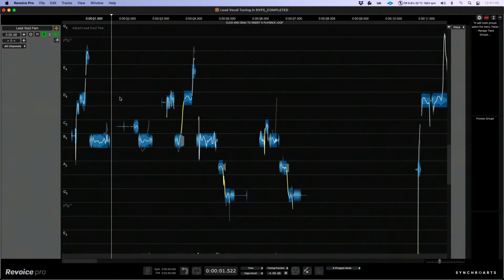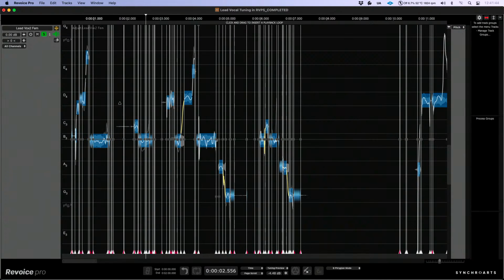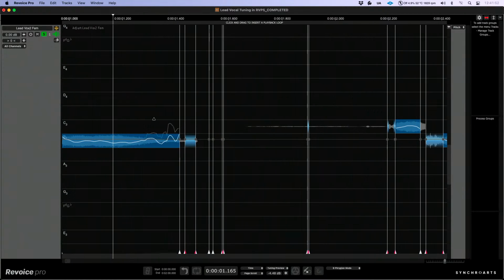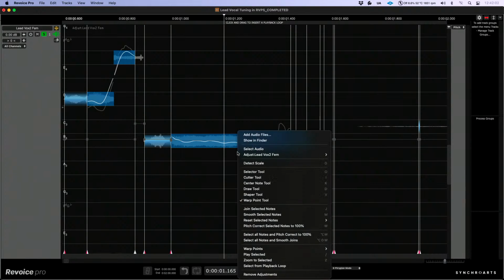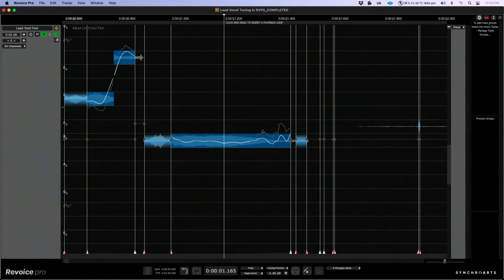But in the background, if I push the period key, take a look at all the warp points that have been added. If you wanted to use the warp point tool to make adjustments, and if you wanted to add or remove any of these, or make any changes, if you much prefer to use this tool, you can get to this tool by simply using the shortcut, the period key. You can get to this tool, and then you could make multiple adjustments with the warp point tool.